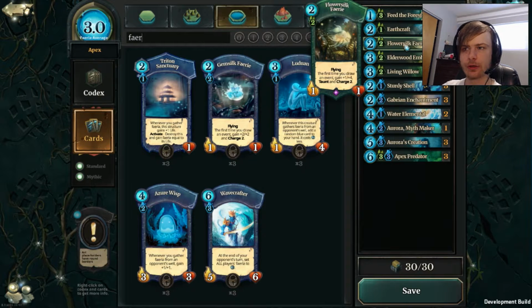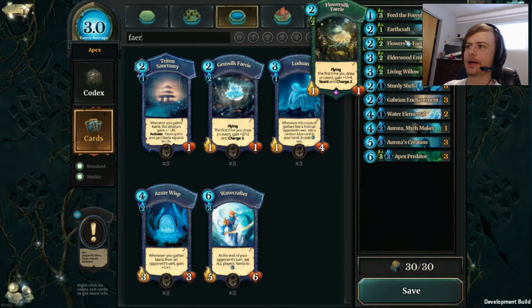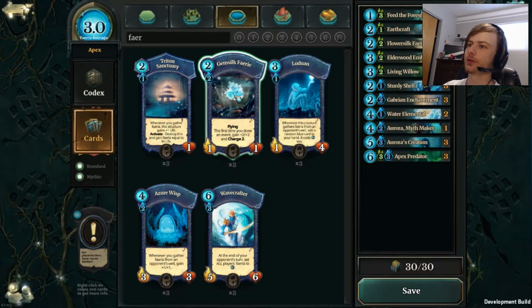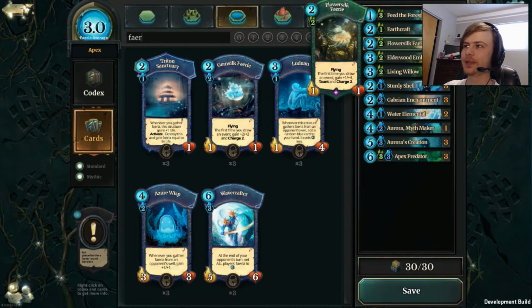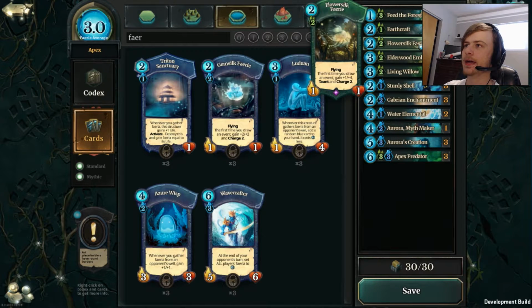It'll last longer, and for me it just helps a lot more in the better board. I would rather have the 2/5 with taunt and flying and charge 2 than a 3/3 with charge 2, because the end goal is to get a bunch of really giant Apex Predators, and that's really your win con. So I'd rather have the Flower Silk to help control the board better.